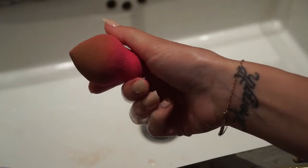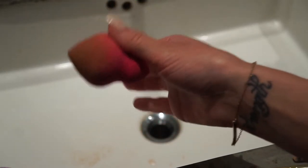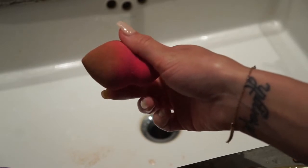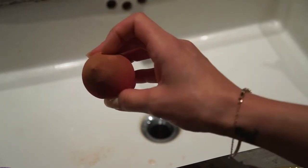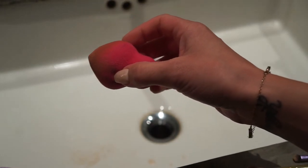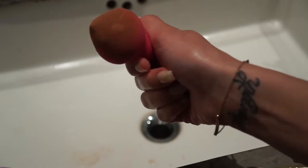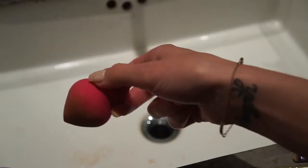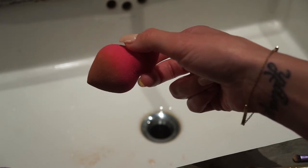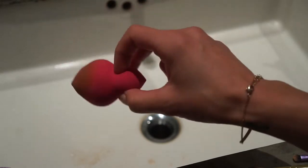So I'm gonna show you how I wash my beauty sponges. These are so fragile, they can easily tear, so I always use Johnson & Johnson baby soap on these as well. Also because my skin is really sensitive and baby shampoo just never seems to affect it in any way, so I usually use this. Some people use their face wash, but a lot of face wash has acne solution in it, and it's gonna be very drying on the sponge and your sponge will not last as long.